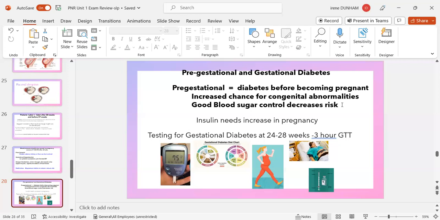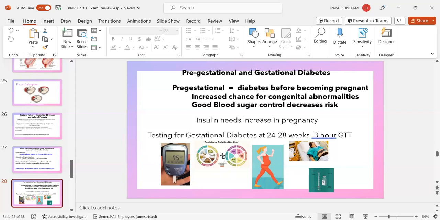And so we do a 3-hour glucose tolerance test around 24 to 28 weeks gestation. And we test in the urine too. Every time she comes in for each of her visits, we test her urine. And we're going to test that urine to see if she's starting to spill any glucose out. Because the sooner you get her on a proper diet, maybe she's not eating correctly, the better chances are for the fetus. Now, we're going to have her walking.